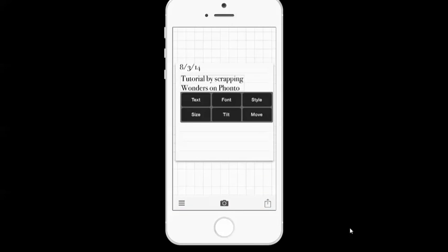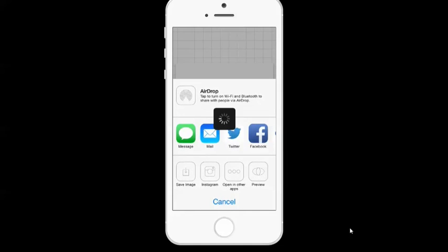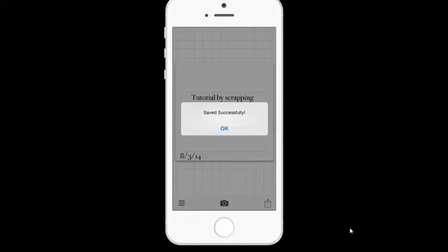So you see here, now my writing for your journaling would be separate from the date, and you would have more control over where you want your writing. And you can have control over where you want your date. So if I wanted to move my date here, leave the writing there, you can do that. All you would do next is save image. Then that's already in your camera roll.